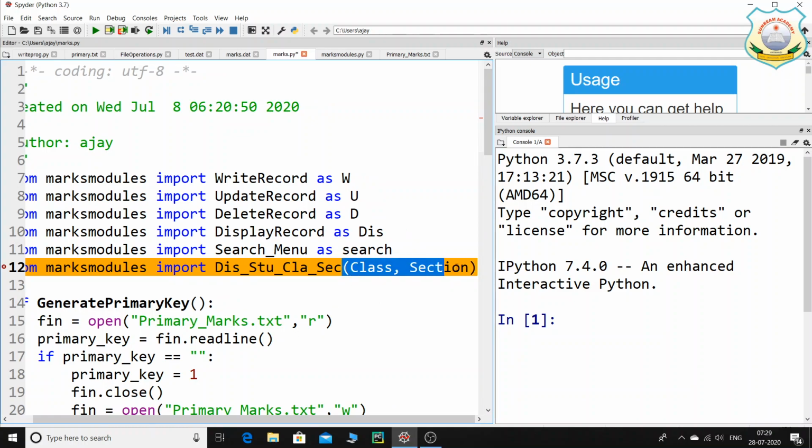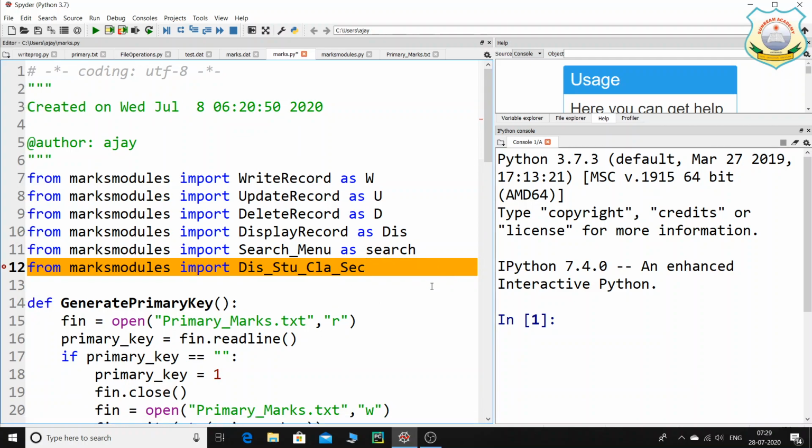I'll remove this, and I will say as sc, that is display student, or display class and section, class comma section.